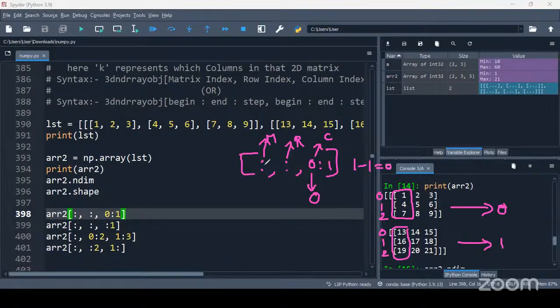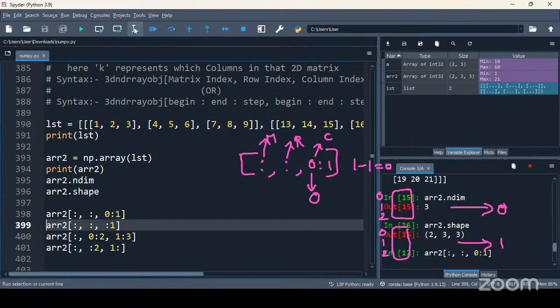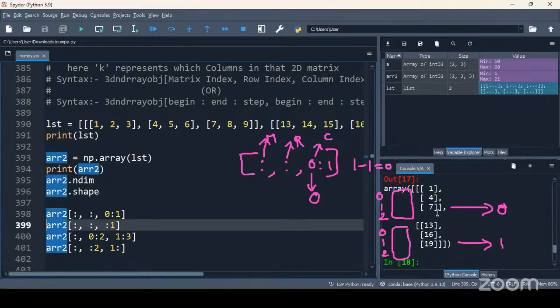That is what we have mentioned. From all the rows is what we have mentioned. But coming to the columns, we want only the first column values. So the output will be the first column from both the matrices. Let me execute and show you the results. See. 1, 4, 7, 13, 16, 19. Making sense?